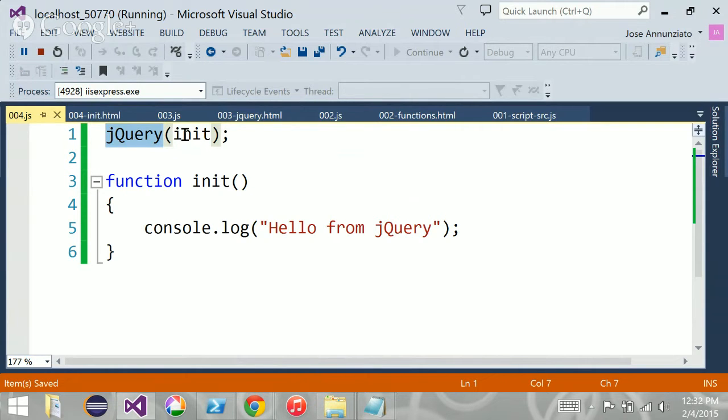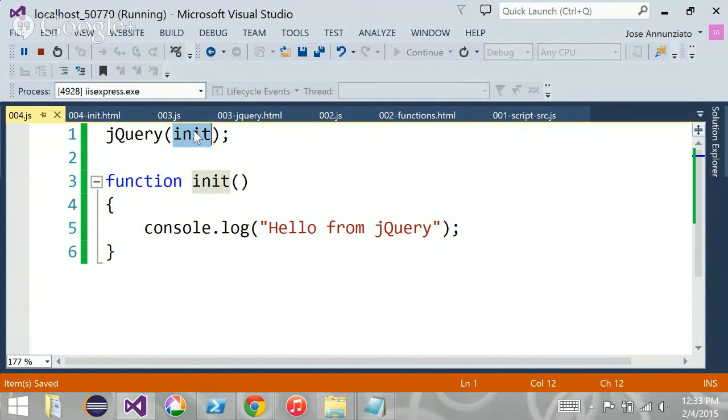So what this does is say, hey jQuery, wait for the document to load. jQuery is going to register an event handler with the native browser API, and the browser is going to notify jQuery. It's going to fire an event when the object model has completed loading. So jQuery is notified that the object model has completed loading, and it's time to invoke whatever function you gave it.